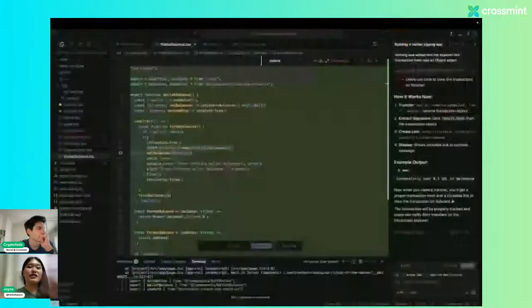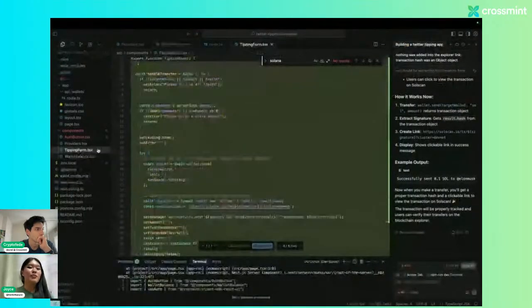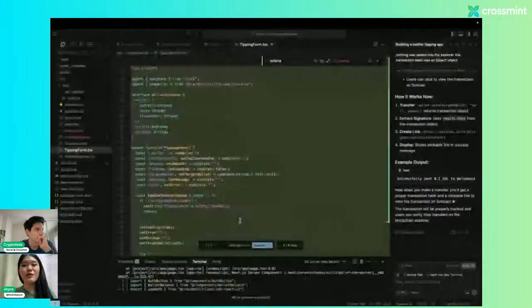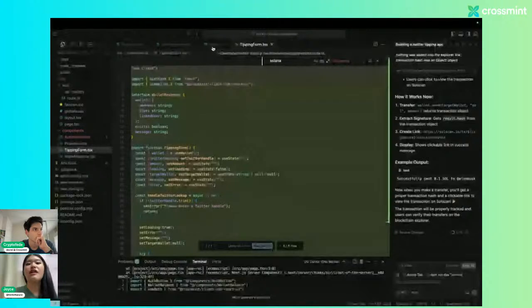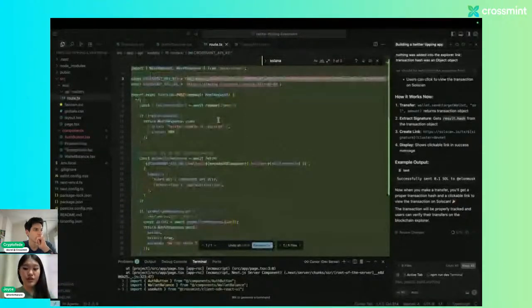And this is where it got a little bit complicated just now. So before we tip anyone, we need to first check if they already have a wallet with Crossmint. Most probably not. So we do have to use our server-side API and make a Crossmint wallet for this Twitter handle.